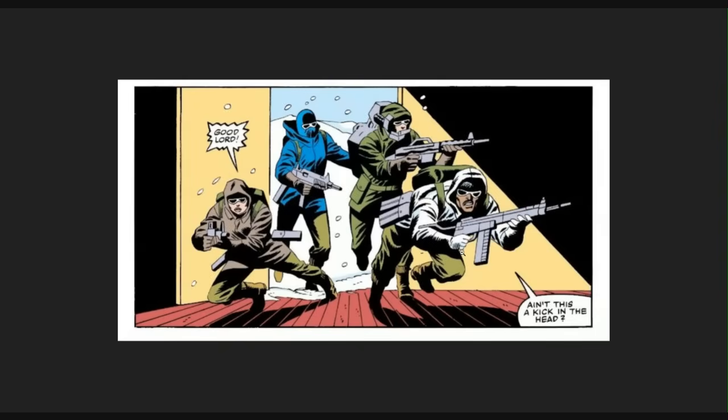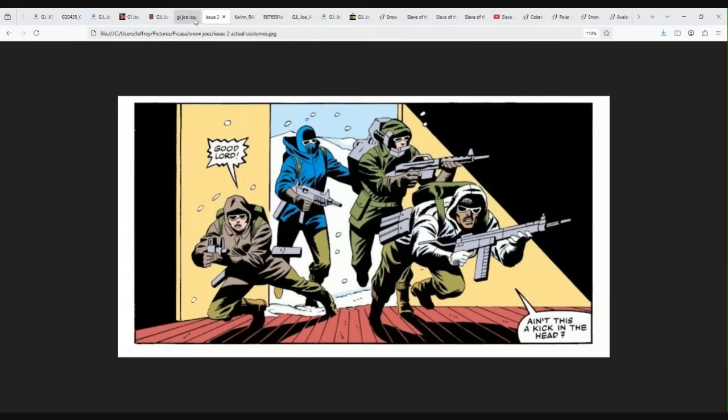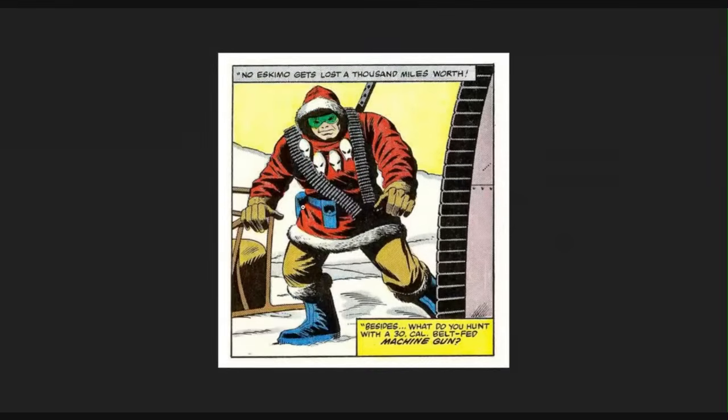But if you just have them as a 3-pack, what about Snake Eyes? Surely we can't put Snake Eyes out by himself. Of course not. That would be crazy. Let's further incentivize people to buy this other character by packaging him with Snake Eyes. And who else would that be? Well, of course, I'm talking issue 2. I'm talking about Quinn. Quinn is the Boba Fett of the G.I. Joe mythos for longtime comic book fans. This guy wasn't around for a long time, but he was here for a good time.